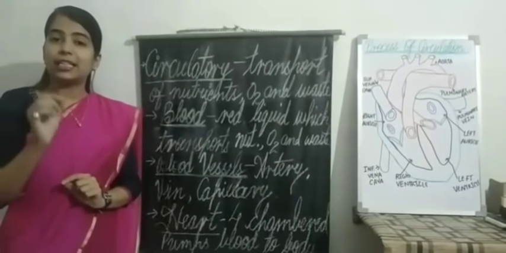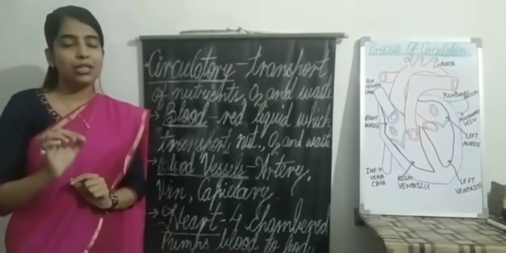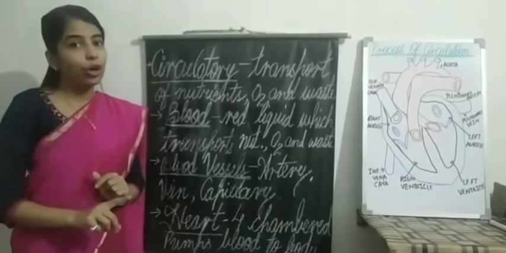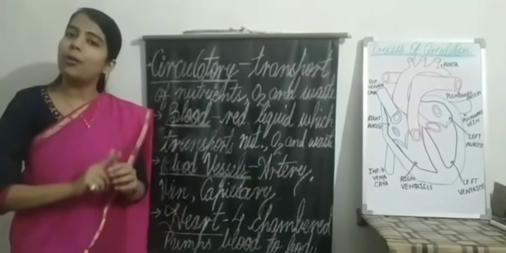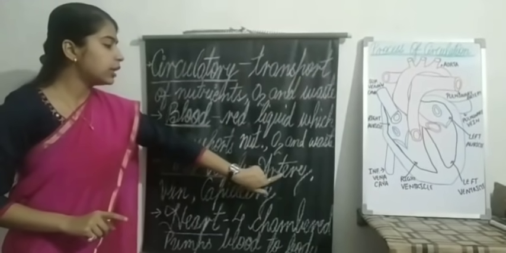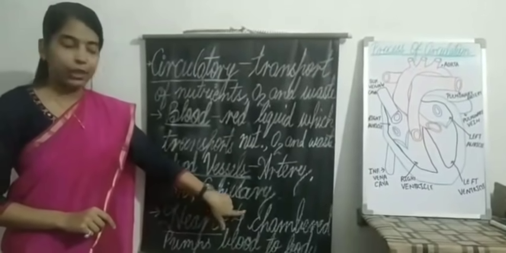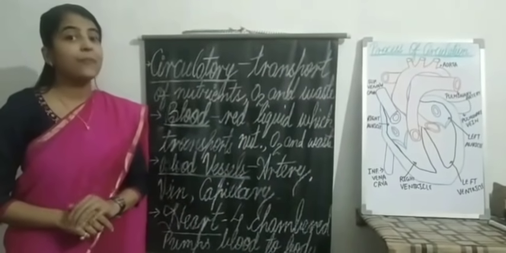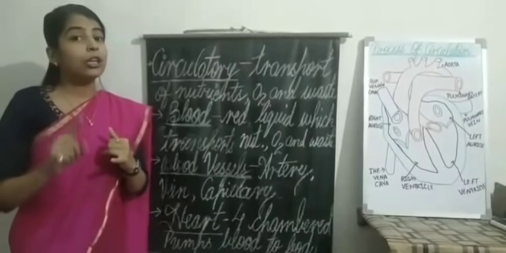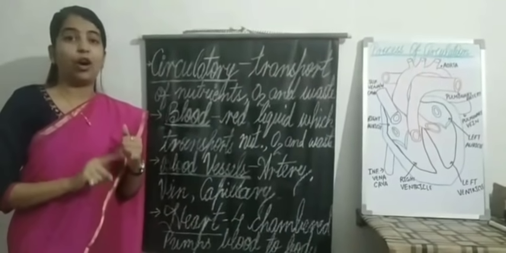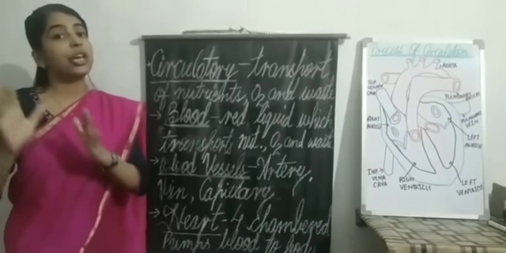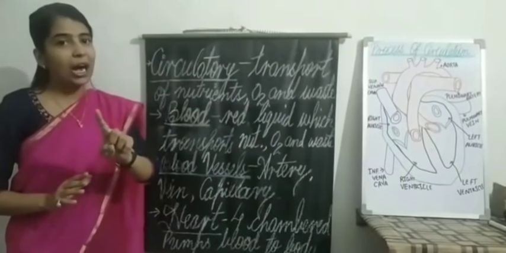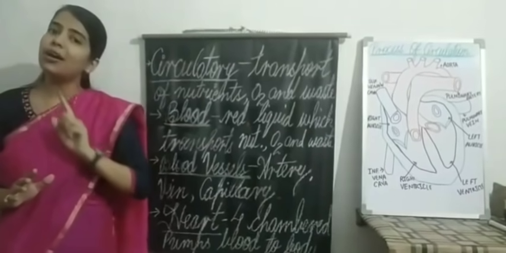They are just tubes. Blood vessels are the tubes which carry blood in them and they transport the blood to all the parts of your body. We have also learned the 3 types of blood vessels in your body. First one is the artery. We had learned the function of the artery. That is, the artery will carry what kind of blood? Oxygenated blood. Oxygenated means the blood which is rich in oxygen. It will carry oxygenated blood from your heart to different parts of the body.